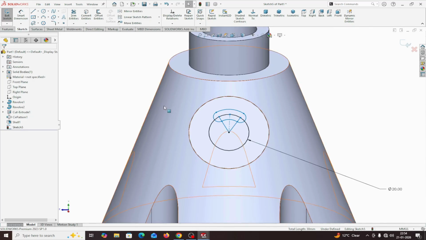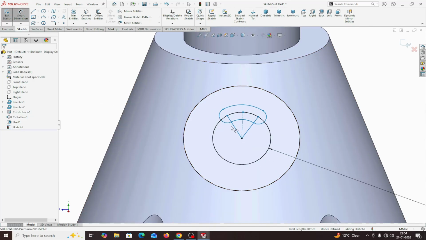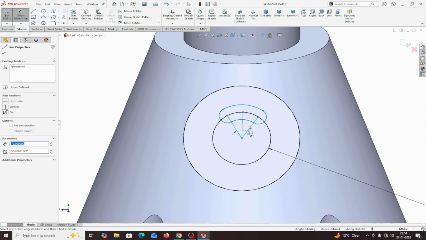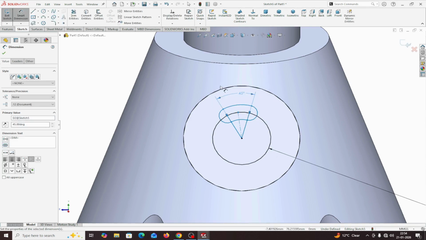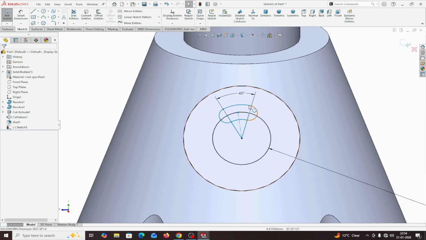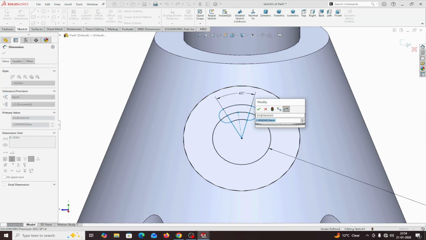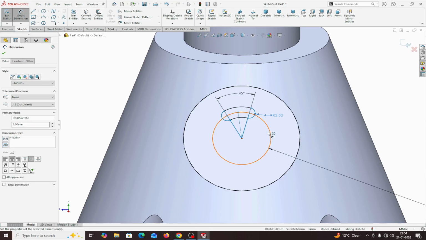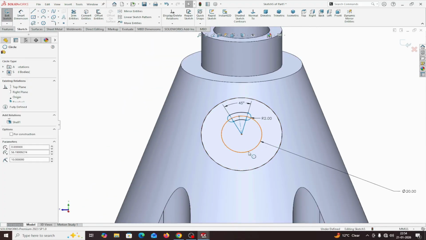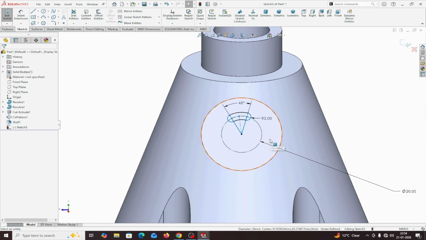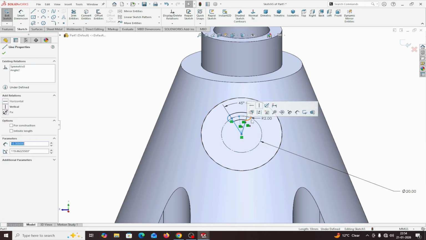Okay, and angle between these two, 45 degree. Okay, and radius, this radius 2 mm. This is 2 mm radius, and select this circle construction and this construction, this construction.